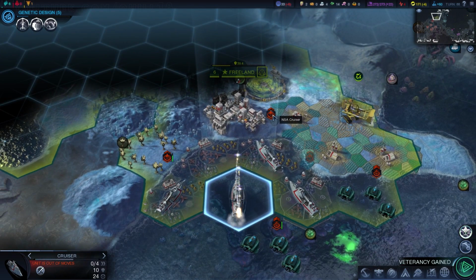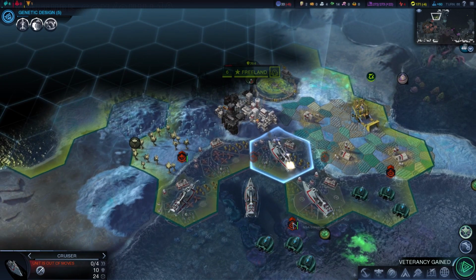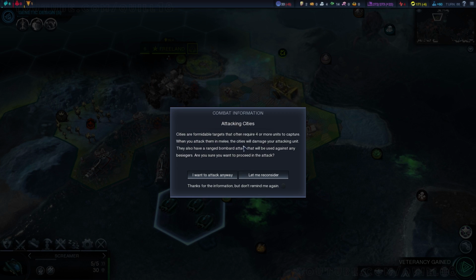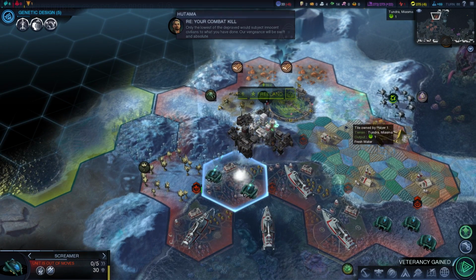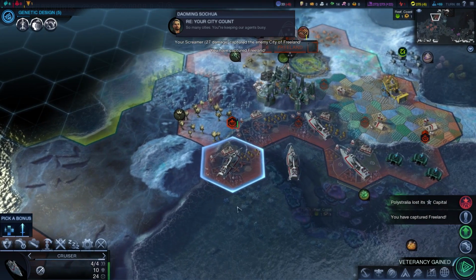There we go. We're going to finish the bombardment. This should soften Freeland enough. Oh, yeah. Look at that. Bring it way down, and then we're going to move one of our Screamers in and take over the city. Oh, yeah. Because it is a fresh install and everything, it does warn you that attacking cities is dangerous. I'm pretty sure that this city is safe to attack. It's got no hit points left. Bam. Paul Australia lost its capital.